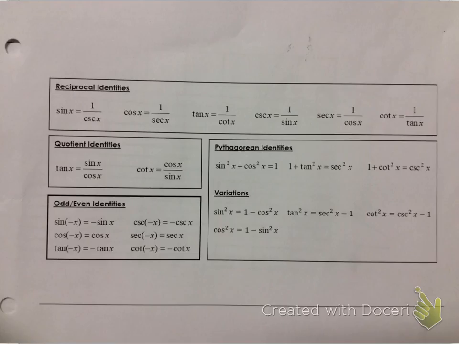So if I look at my identity sheet, and this is a good trick to know, that's why we're doing these problems: the more times you do these, the more you realize what kind of tricks you can do. Well, if sine squared x plus cosine squared x equals 1, I can move the cosine to the other side, and sine squared is going to equal 1 minus cosine squared. So that tells us anytime I have cosine squared or sine squared, I can always convert them to something involving the other. If I have sine squared, I can convert it to something in terms of cosine squared. And if I just have cosine squared, I can convert it to something in terms of sine squared.